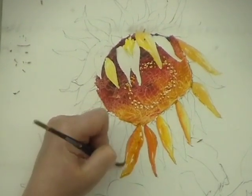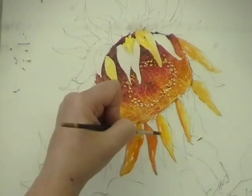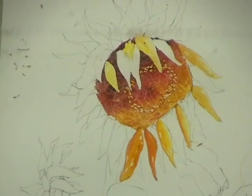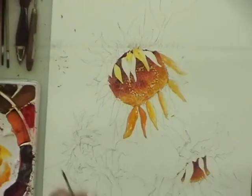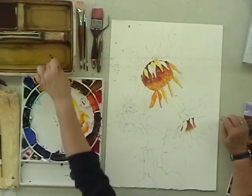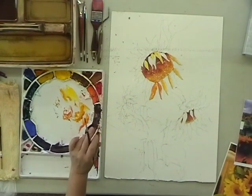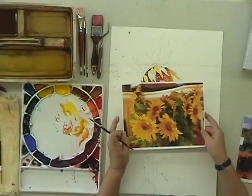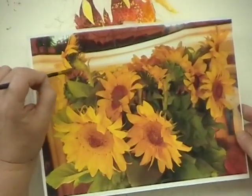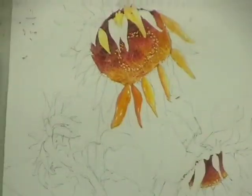So you can see already we're getting the feeling of the sunlight going into the midtones, going into the darker tones. And that's how I would continue all these petals. I'd paint on dry paper, think about my sun side and my shadow side. The only other thing I want to think about is when you go into the back of these petals, and I think it's going to be hard to see on these references, but the petals that are in the very back are a yellow-green. So I'm going to do just a few yellow greens.